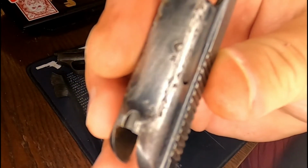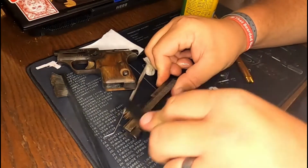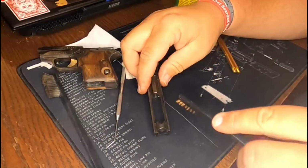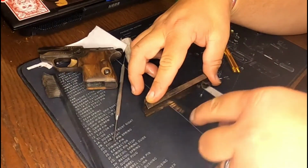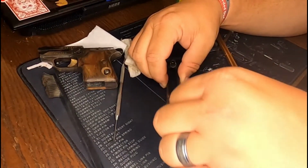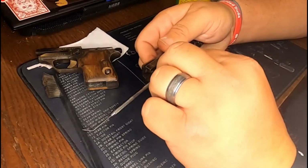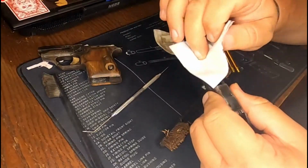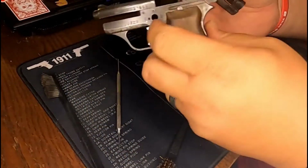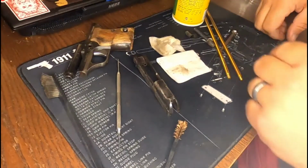We're going to clean it up the best we can. It looks like it's already much, much better than what it was. Yeah, lots of stuff coming off. Gross though. Now we just put it back together. So how do you put it back together? The same way you took it apart. You get, oh, whoa, we didn't clean some stuff. Oh no.